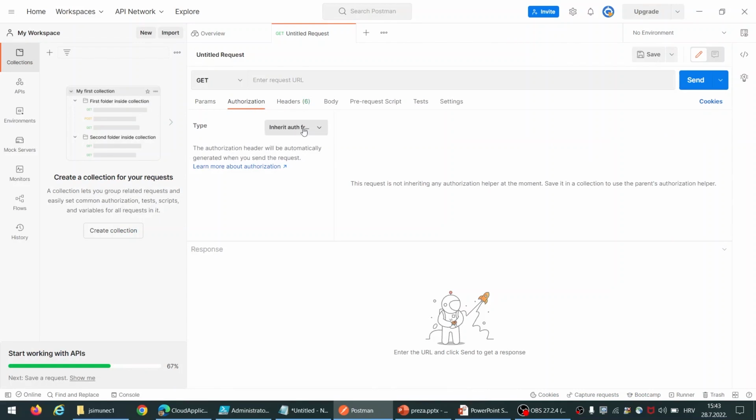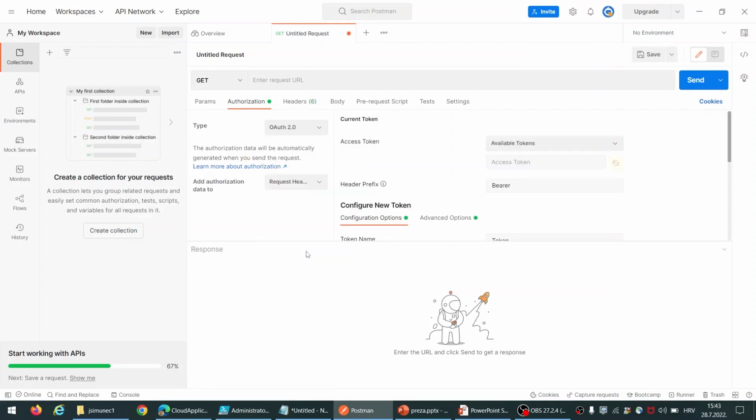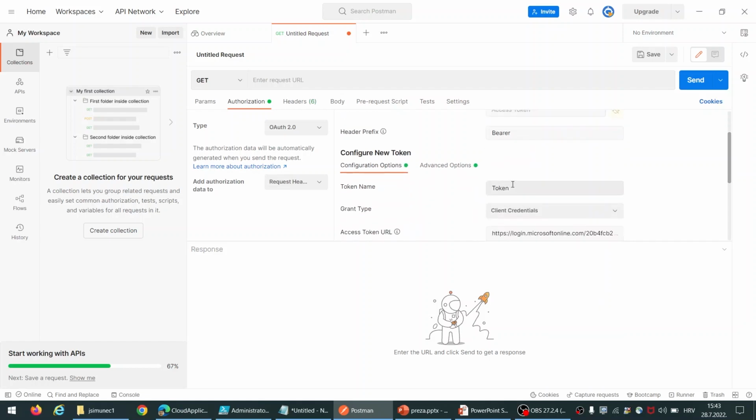As the type of authorization, we will select, obviously, OAuth 2.0, since that is the authorization protocol we are using for Azure Active Directory Identity Management, as we have explained previously. Now we need to fill in all the details required to retrieve the token. First we need to type the token name. Let's type token1, it doesn't really matter for this example.